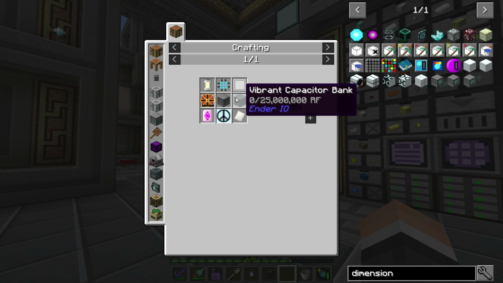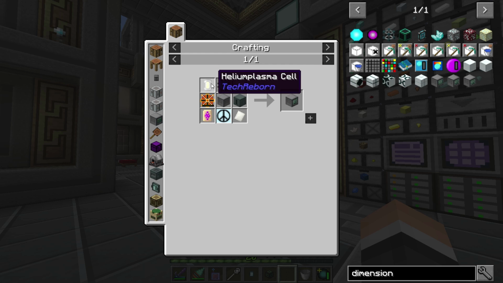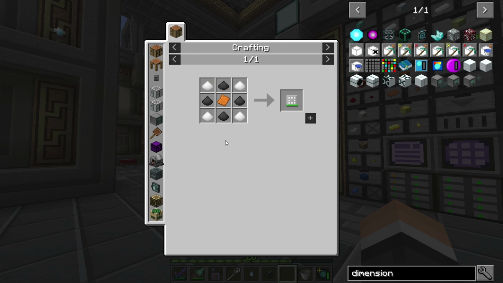Anyway, I want the dimension builder, but the recipe, as you can see, is silly. We can do HDPE really quick. This is a whole setup. This is killing dragons. The rest of this is pretty easy. This is just a couple steps, but not that big a deal. HDPE sheets, that is a simple mechanism setup. We'll do that at some point, but it won't take very long.